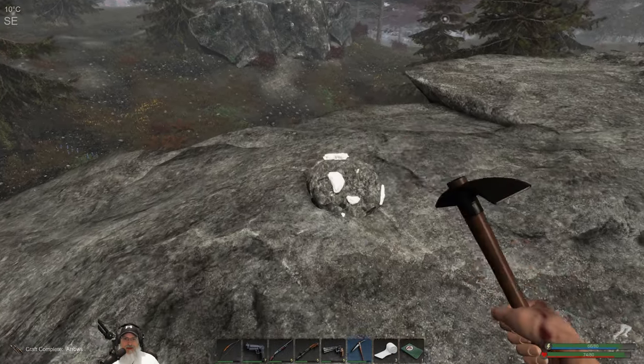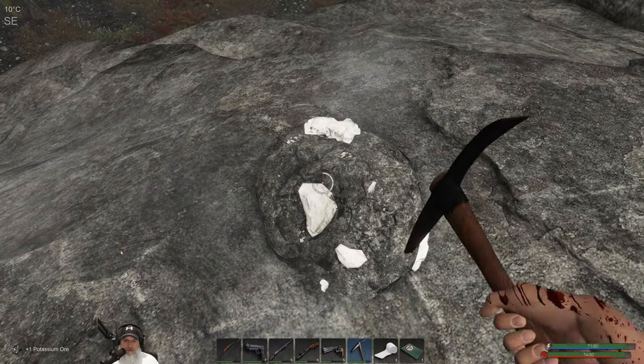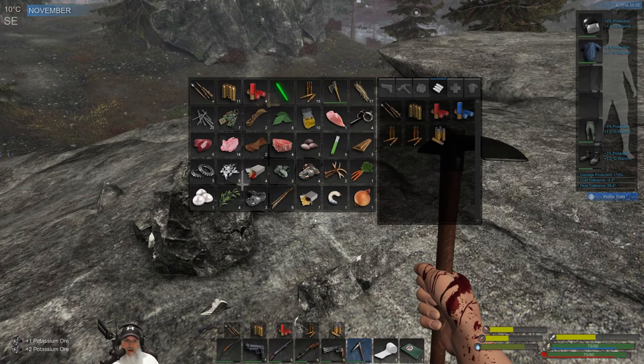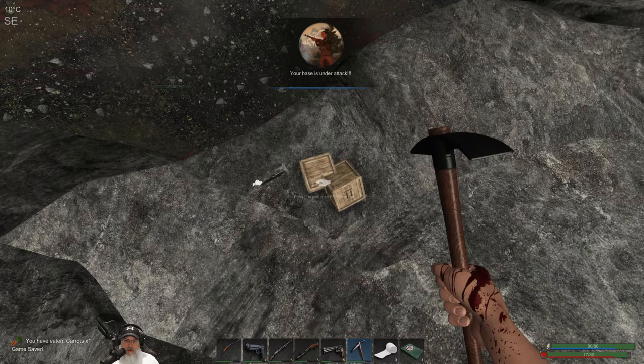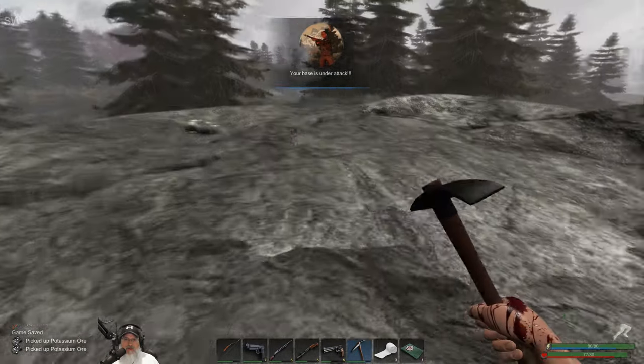If we do get infected, it's not the end of the world because I do have, I don't know, 3 or 4 of the... Oh, crap. We don't have room for that. What are we going to do? Let's eat this. Well, we can't do anything about that. And that gives us room for potassium.